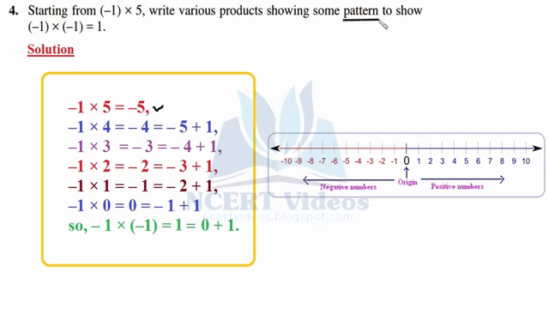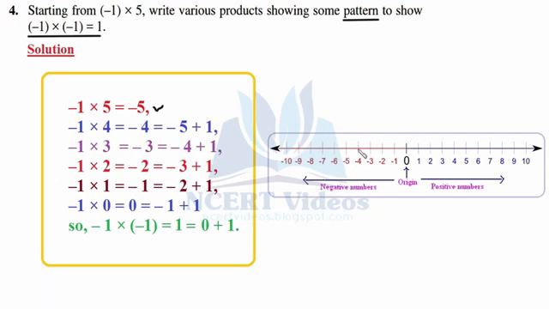What is happening here? The number is decreasing by 1. So after 5, if you decrease with 1, you get 4. Now we have to do minus 1 into 4. And the answer would be minus 4 itself. Because when you see the number line, when you get a number decreased, you get to the left hand side. And how can you achieve minus 4? You can get it by adding 1 to minus 5. So basically, we are reducing the number by 1 on the number line, which ultimately leads us towards the right hand side of the number line.